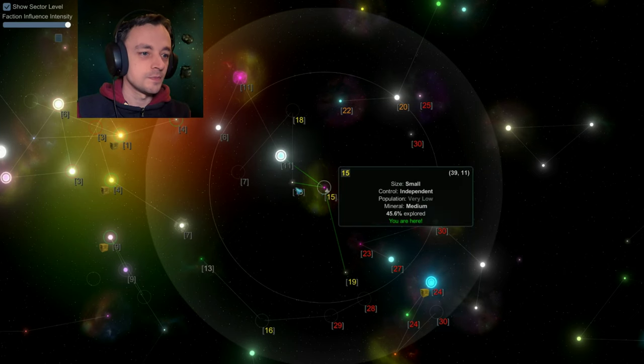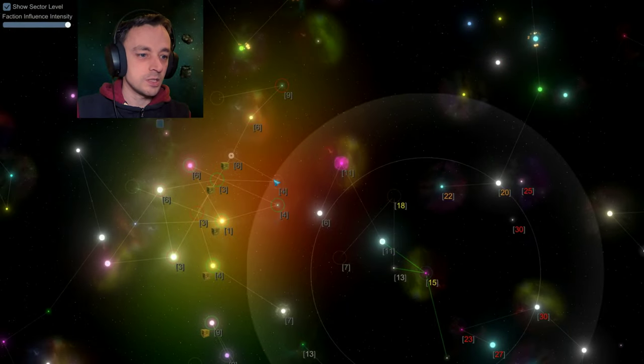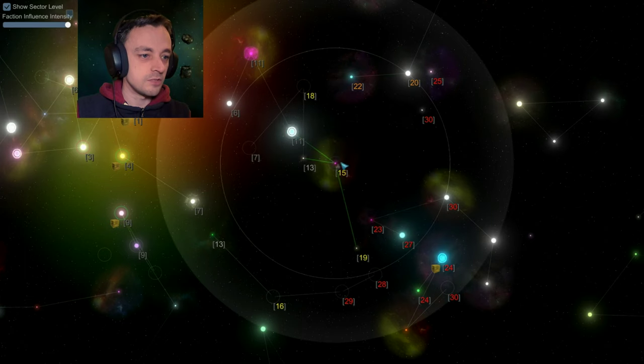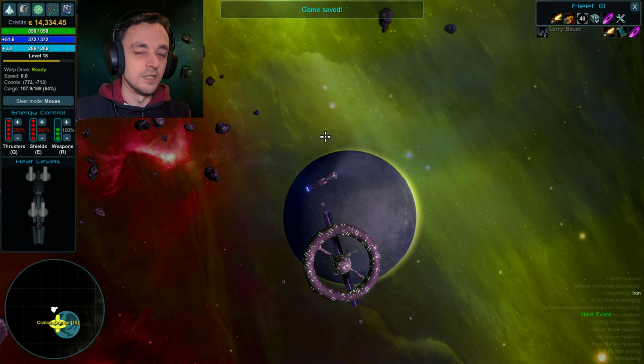So yeah. We can go further now. We can go further. Just not as far as I want to be able to go. I really want to be able to go a really long way. What's this? Go to specific location several times. That is a good mission. Okay, let's save for starters. And then we'll go there.